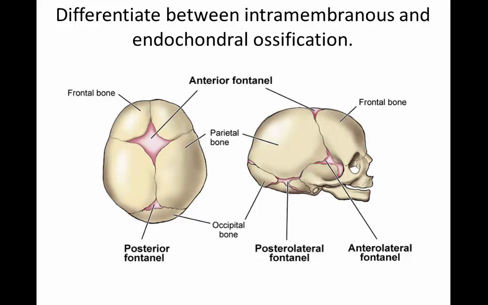But not all of that connective tissue is actually replaced by bone before birth. We can see labeled here the anterior fontanelle, anterolateral fontanelle, posterolateral fontanelle. Sounds like mouthfuls, but really anterior just means at the front. Anterolateral means at the front and sides. And posterolateral is referring to at the back and the sides. These are areas of connective tissue that do not form into bone so that the skull is flexible so the offspring can be birthed by the mother.